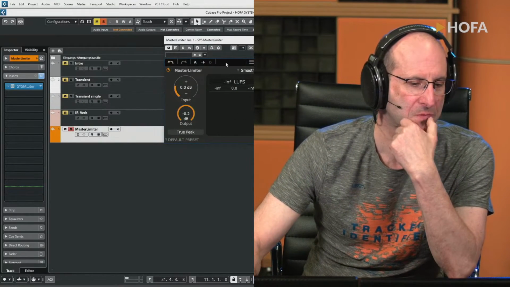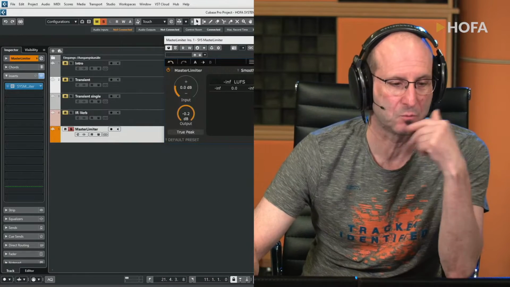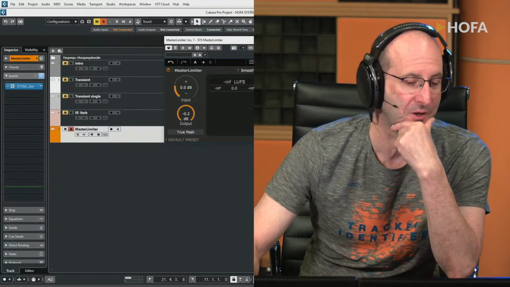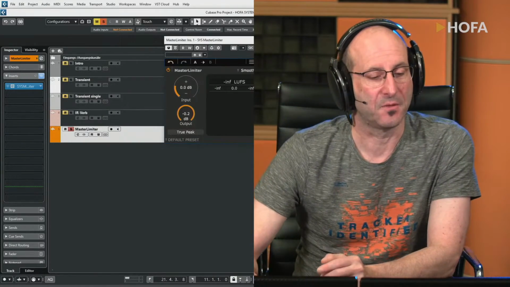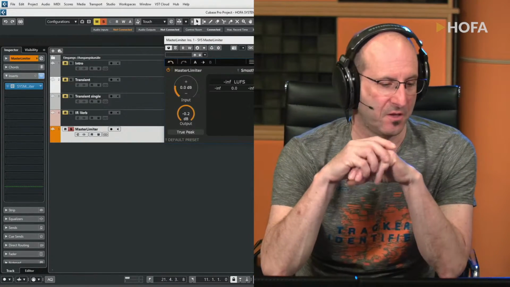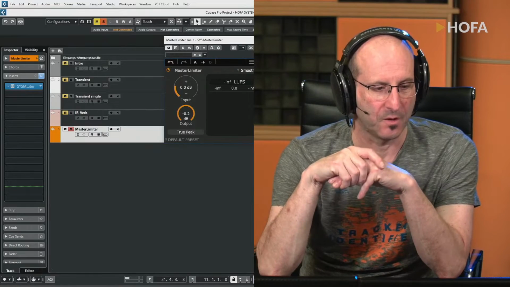This is a version as it comes up, which is also available as a freeware plugin with a smooth algorithm. And that's the interesting thing about the limiter.